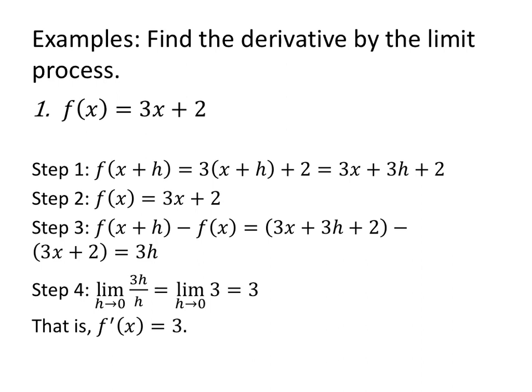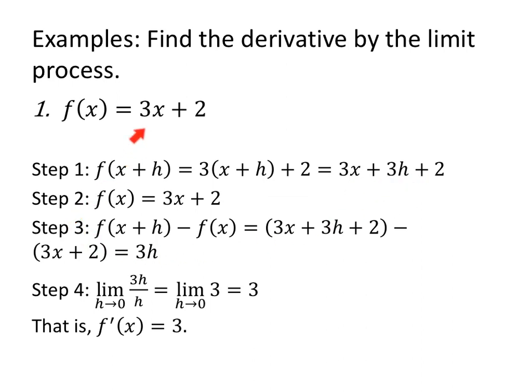If we want to find the derivative by the limit process, here are the steps that we're going to use. Again, right, basic example, we know the slope's going to be 3, the derivative must be 3, the derivative is the slope of the tangent line. Let's take a look. Step 1, I'm going to find f of x plus h. So everywhere there was an x, I'm going to replace it by x plus h. Distribute 3x plus 3h plus 2.